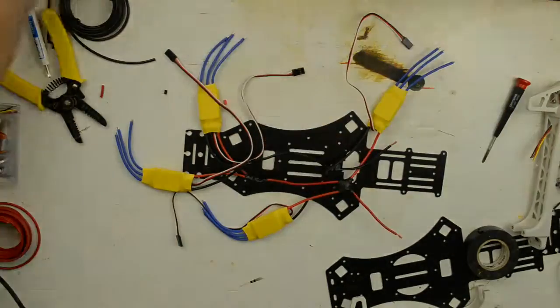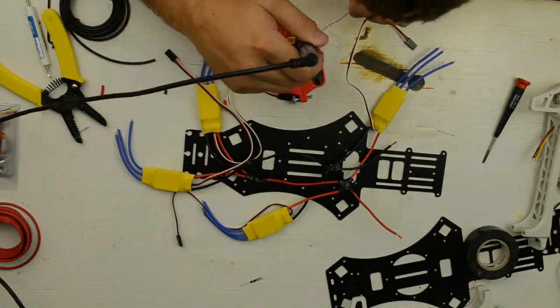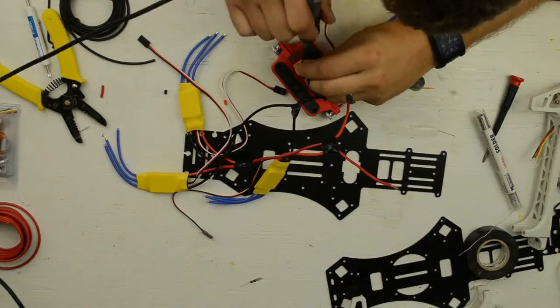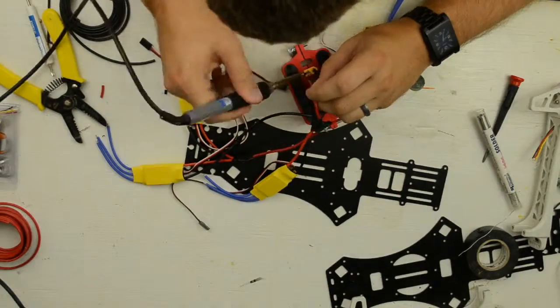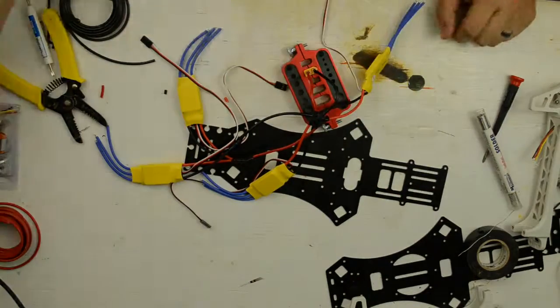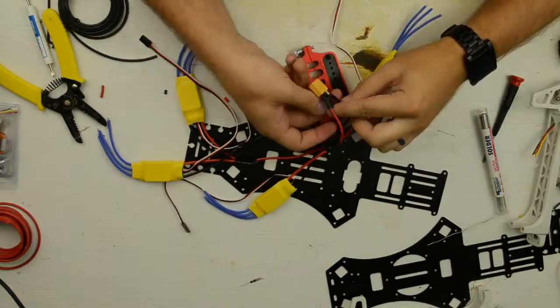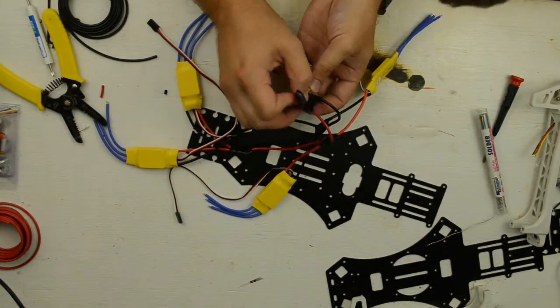You see right there. There we go. So it's easy to place it right in there, clamp onto all your different sizes, and means you don't have to hold that or have one of the helping hand tools. Once again, should be using heat shrink here, but we'll keep it together with electrical tape.